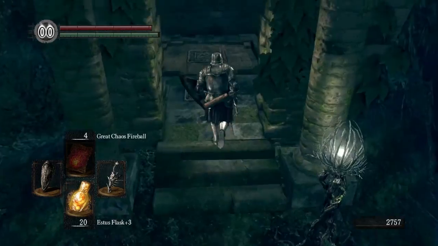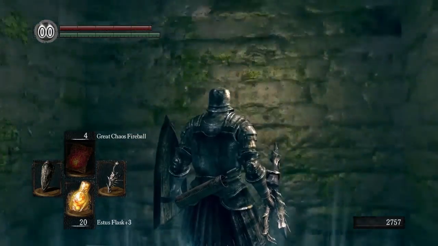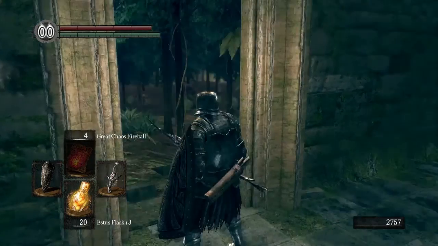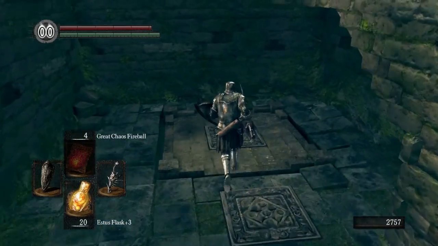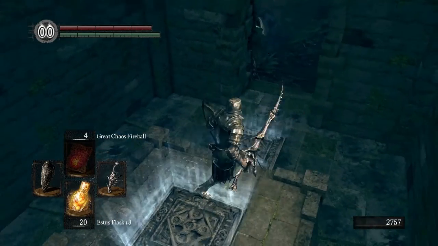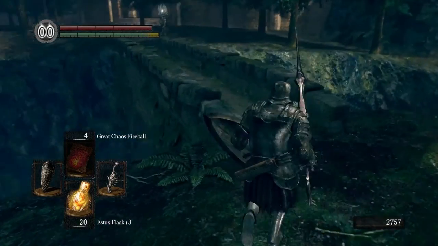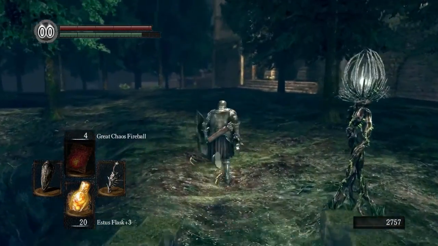So let's head over here and activate this. And you see, we're back to where I was just showing you. And now we have a shortcut. We don't have to run past those guys every time. So that's really nice. There is a boss coming up. This is my favorite boss fight in the whole game. He is tough.